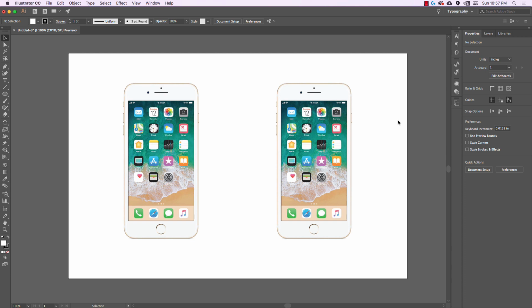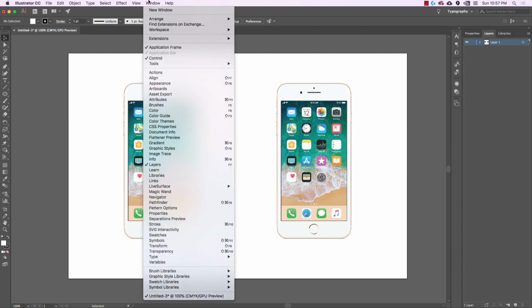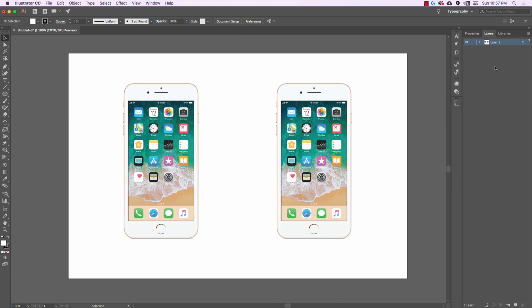And in order to organize this document a little better, we're going to create some layers. So we haven't used layers before, but in order to use them, you want to go to the layers panel, which is available by default, but if you don't have it for some reason, you can always add layers or any other panel through this window. So layers are right here. You could just click that and add it to your panel system. So right now you can see there's one layer.